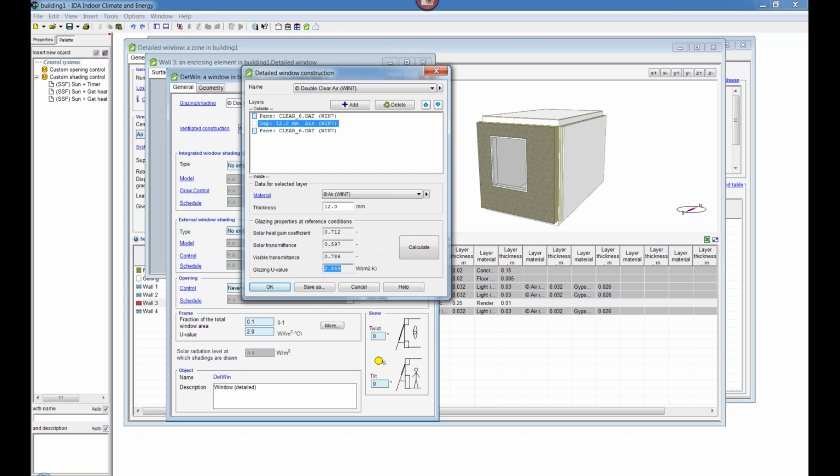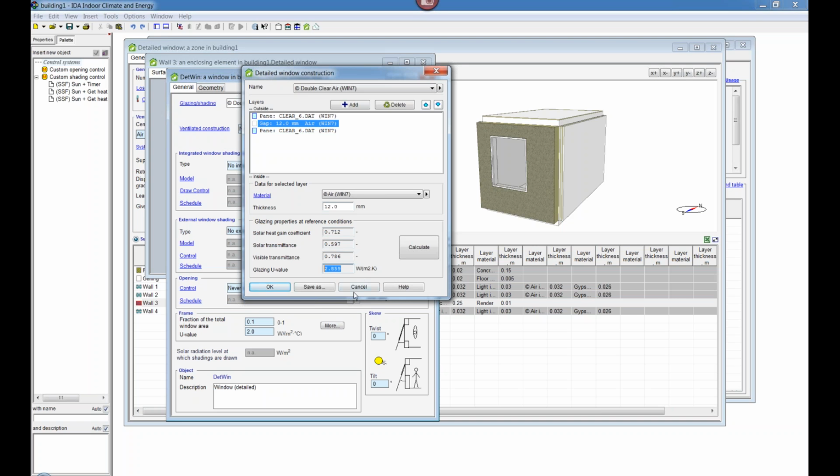And once we are, for example, in Finland, we have design conditions of minus 26. So this U value varies a lot due to internal convection in the cavity. And I will show that later. So these values are not used during the simulation. This is just the checking that you have done the right job.